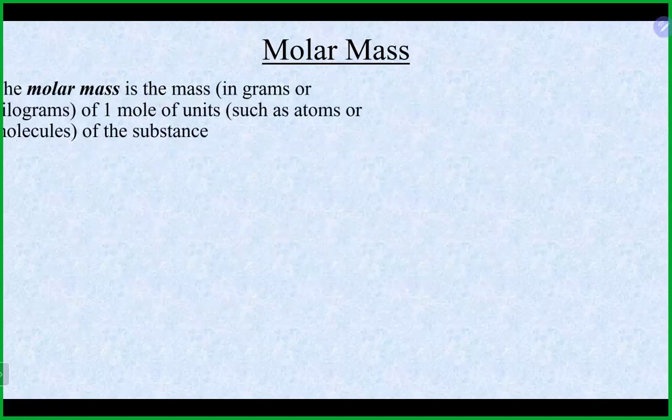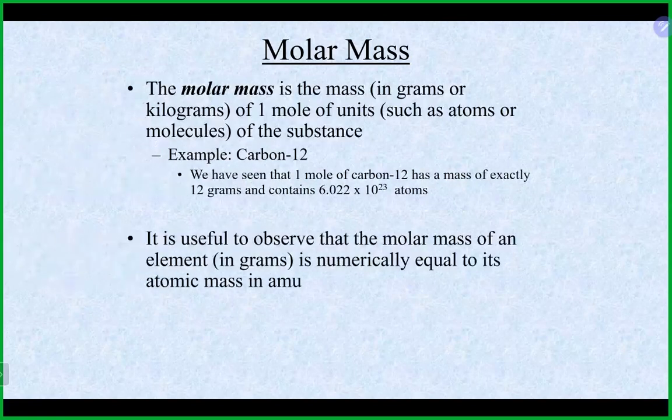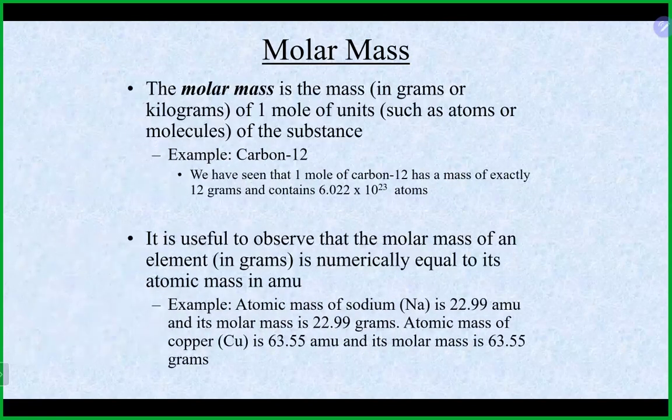All right, let's talk about probably the most common calculation, or really conversion factor, that you're going to use, and that is molar mass. The units of molar mass are grams per mole. And the molar mass is really how many grams there are of a substance per mole. And basically, where we get the molar mass is from the periodic table.